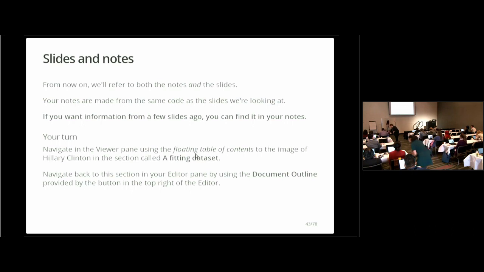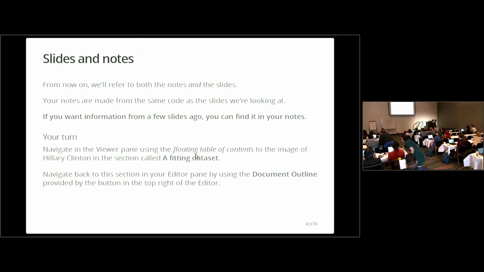All right, so you're still running your pop-out window. Let's shut that down. Let's just press the X. Next to the knit button with the knitting wheel, there's a drop-down choice. Yep, that's it. Select preview in viewer pane as opposed to preview in window to stop the pop-outs. And now you've got this clickable thing. So I want you to go to the fitting data set and find Hillary Clinton.